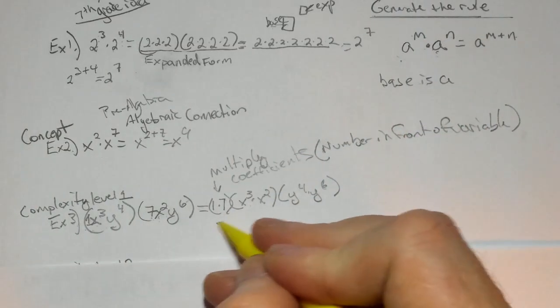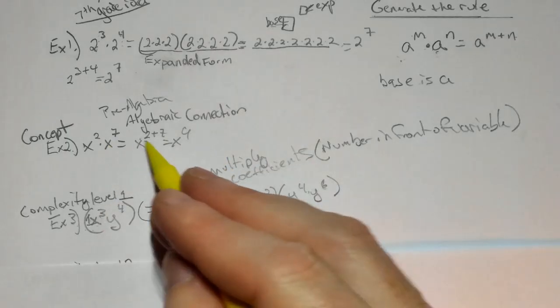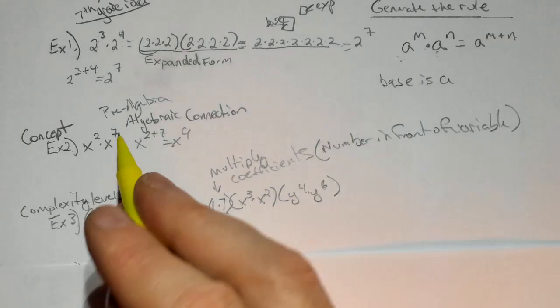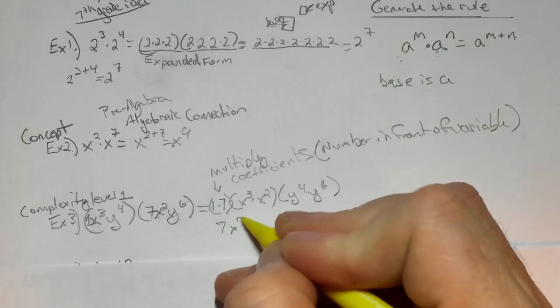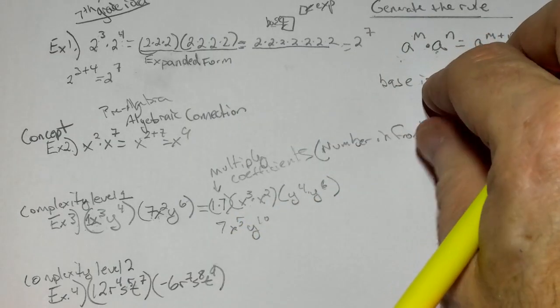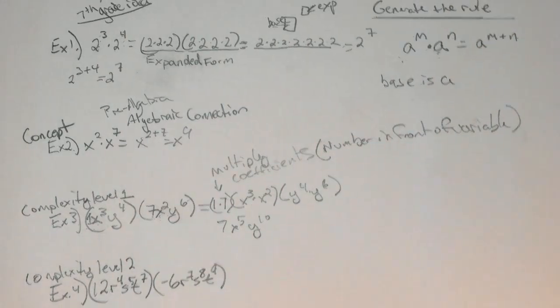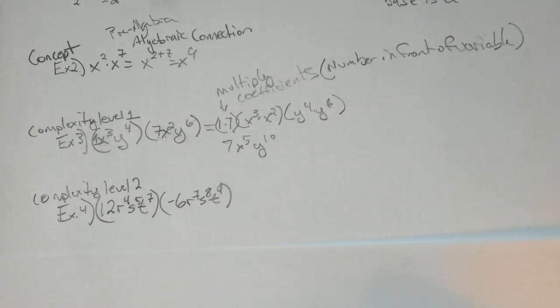So 1 times 7 is 7, and we don't even have to write it out. We can now just use the logic of adding the two things that are similarly grouped. And so I have 5 x's. I have 10 y's, and I'm done. And so now I'll give you a moment, pause before you get into this, and see if you can do it.